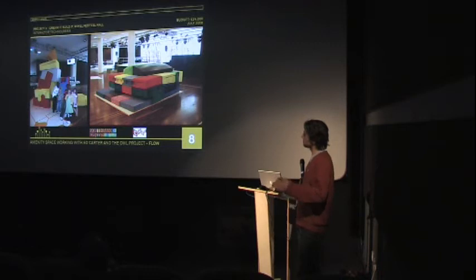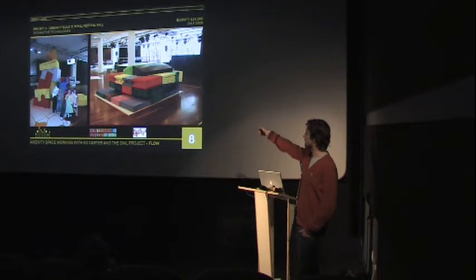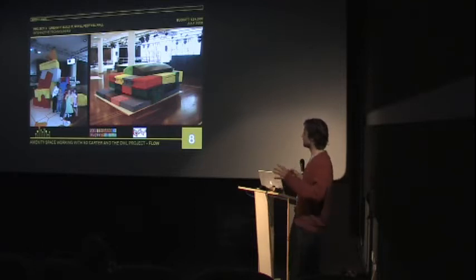And we did three 1:25 scale models made out of foam blocks, which you can see here. This one on the right is the Royal Festival Hall, and there's 20 of these rubberized and foam covered blocks, which you could use to create a 3D jigsaw, so you could reconfigure the Festival Hall. Or, as lots of kids did, because it was during some holidays, they'd come along and make all their own structures based on the building blocks of the Festival Hall. The blocks themselves also had little RFID tags in, which, as they moved around the space, would trigger bits of film played on these screens all around the space.